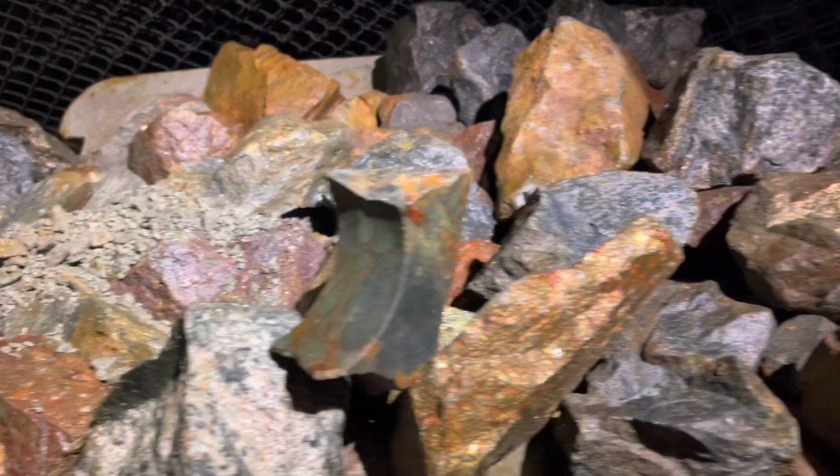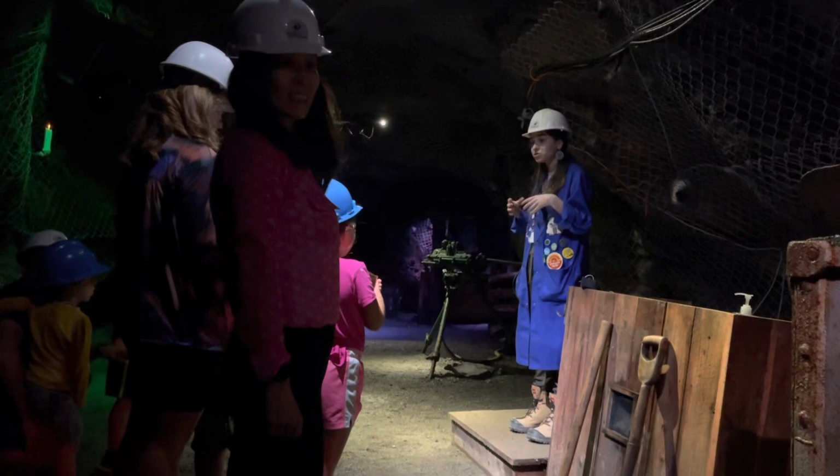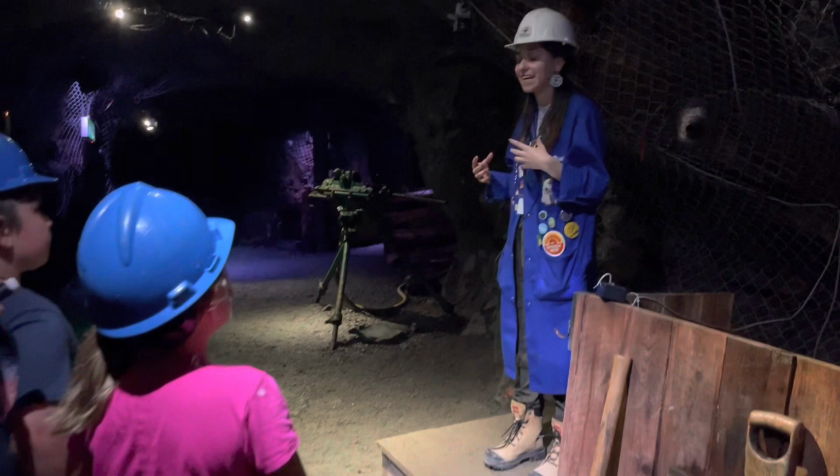During this time, another thing I'm going to mention is that miners down here also had to pay for their candles and lighters, so that would come out of their paycheck. So that $2 is even less and less. Because with this hammer, he drilled into our rock about 12 inches deep. Now, a really skilled driller could do this in just under 10 minutes. At the end of the day, because the driller was a skilled profession, he was going home with around $2.20, so not very much more than our laborer.